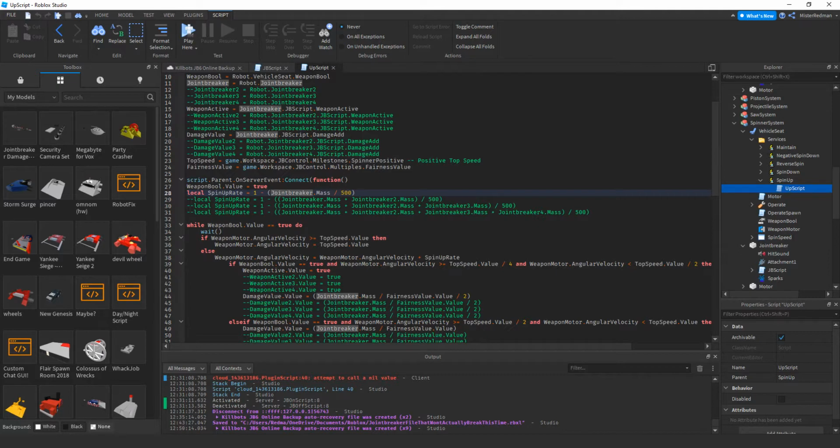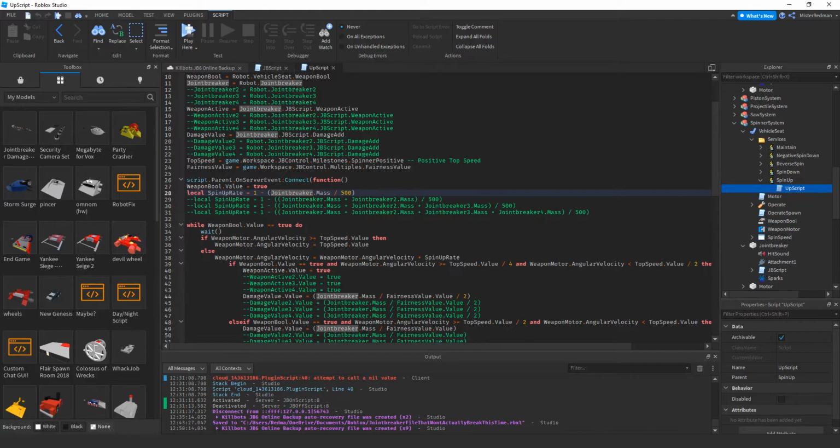Since when you hold down the key, it's adding the speed every frame. It's not a delay. So in order to make sure it doesn't instantly spin up, it has to be a decimal number, really. So ideally, the lighter the weapon, the faster it will spin up, but the less damage it will deal. And the heavier the weapon, the more time it will take to spin up, but the more damage it will deal.